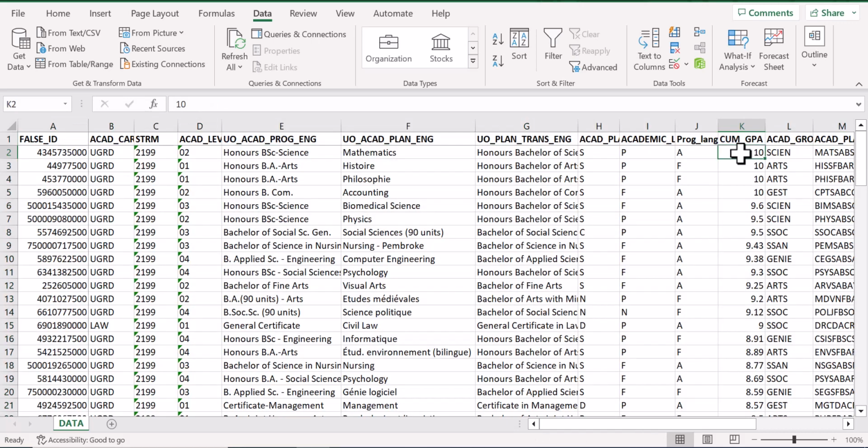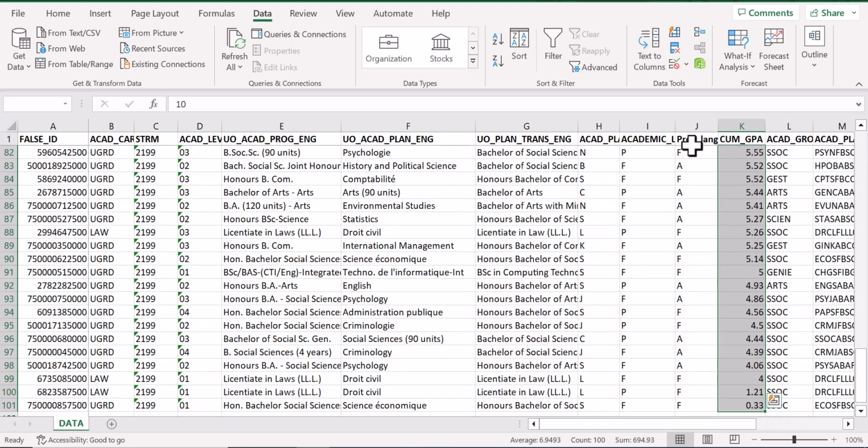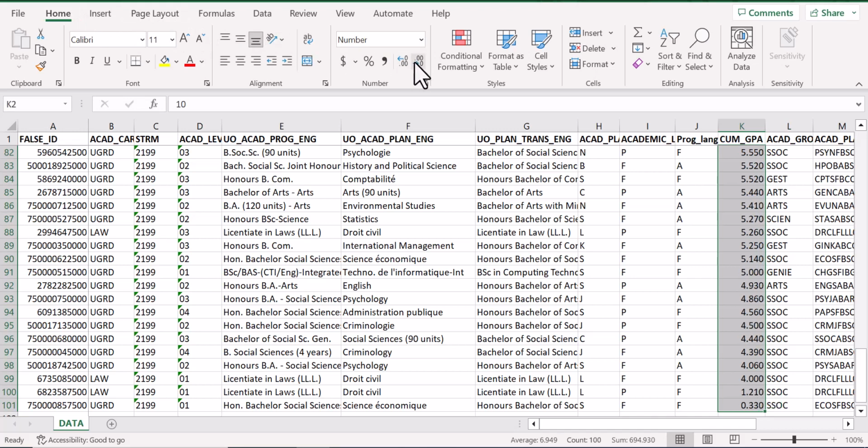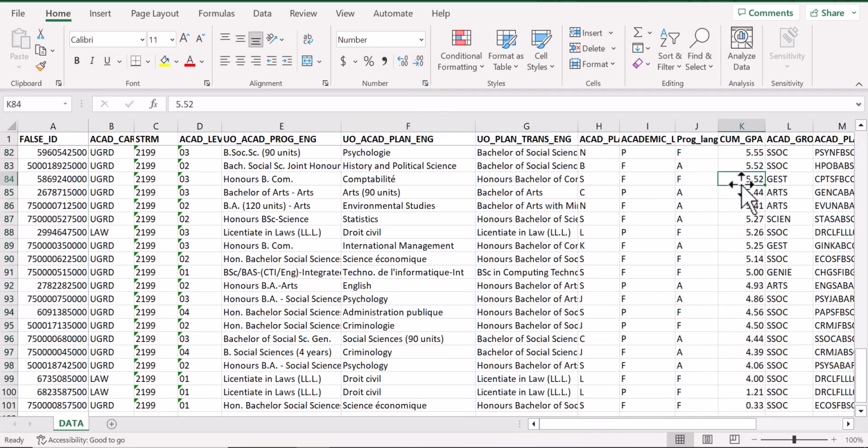Now I've noticed that the GPA values are not all showing to the same number of decimal places, so I'm going to quickly select all of those values, go back to the Home menu, and adjust the number of digits that are shown for all of them until we get the right number, in this case 2 digits.